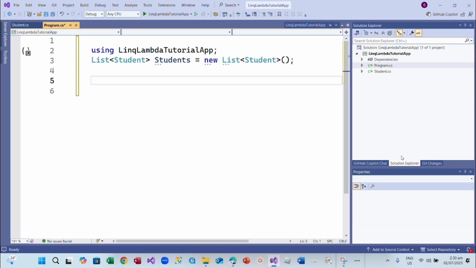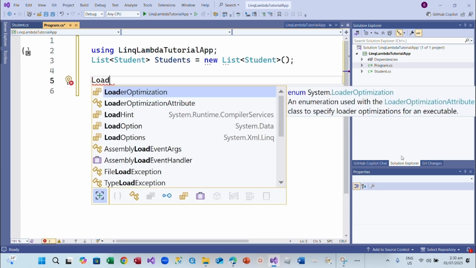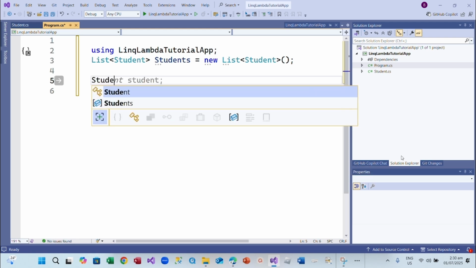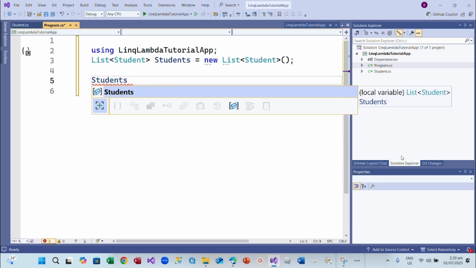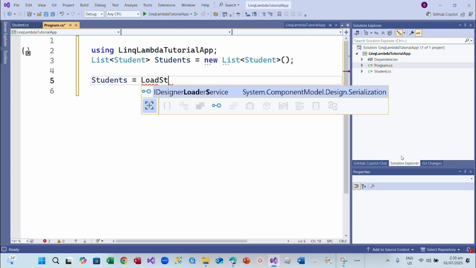There are two functions we need to do: we will load the students, and then we'll display the students. For loading, you want to load it and assign it to students. So students equals LoadStudents.